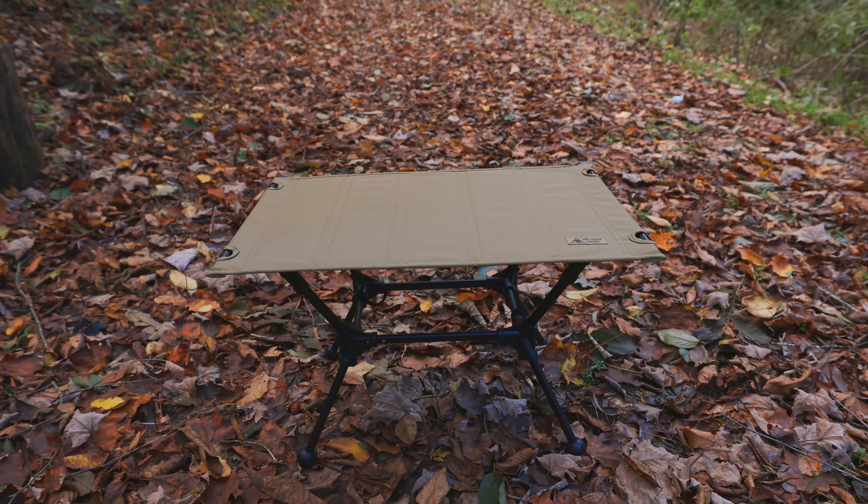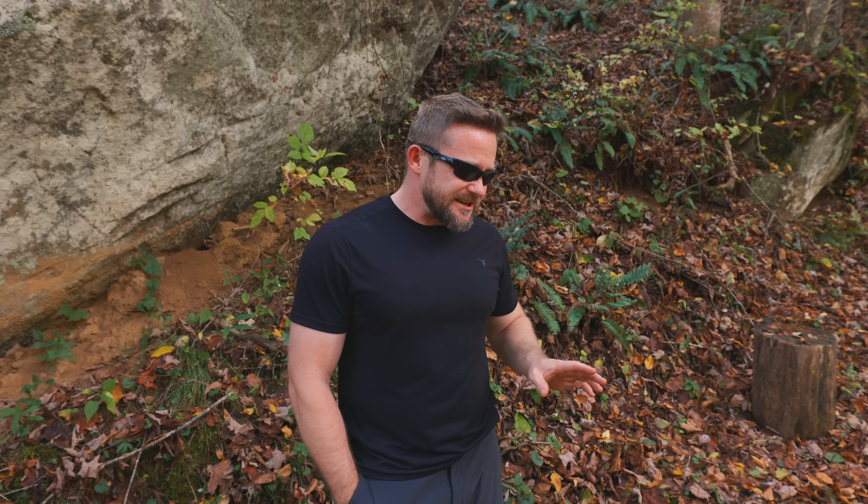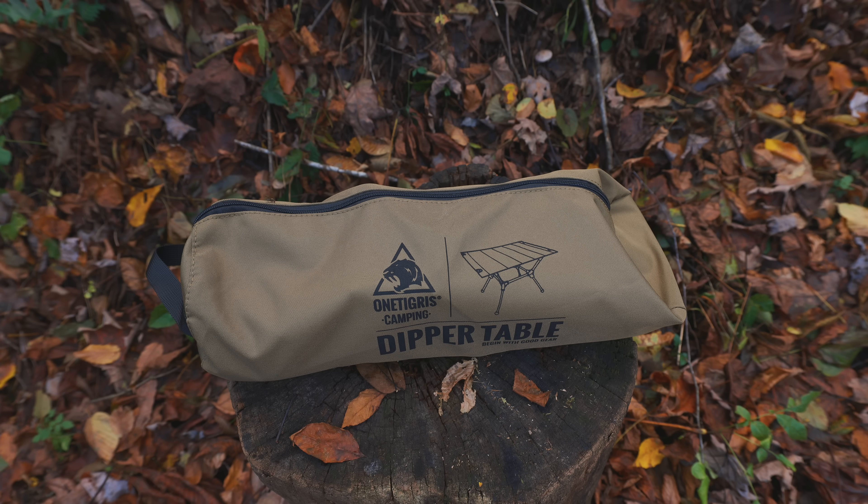Ultimately, in my opinion, with the Dipper table this is a step — multiple steps — in the wrong direction. There's just a lot here that I personally don't like. Would I recommend this product? No. For the money, for less money, you can go find better products than this. Products where the top won't rip off if you decide to move it, products that are lighter weight, products that feature better quality. There's definitely something going on here. The viewer states he was told there's going to be a new version, but OneTigris is stating everything's fine. Based upon my own experiences with the poor quality zipper, I would highly recommend staying away from this table.